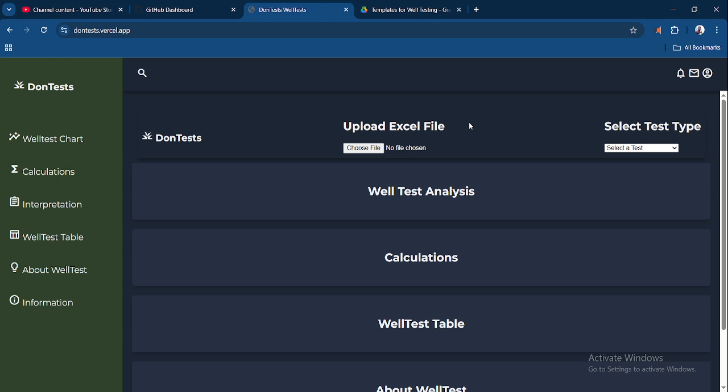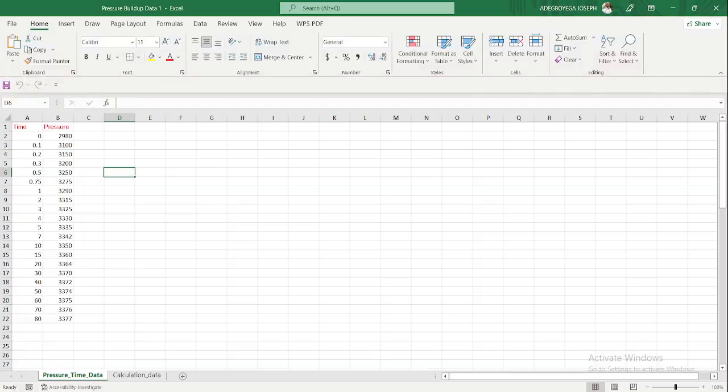To use this web application, we will need an Excel file. I have a template here. You can see that this sample Excel file has pressure and time data. On the first sheet, we have the time data and the pressure data.